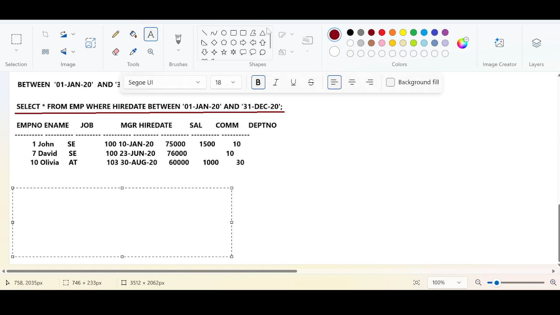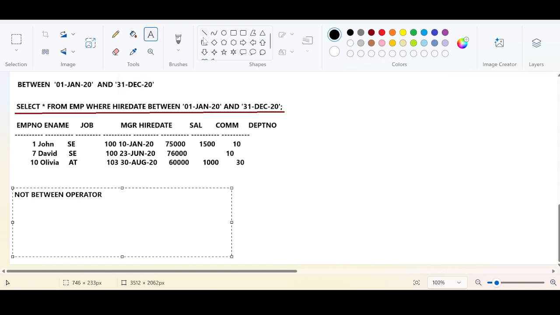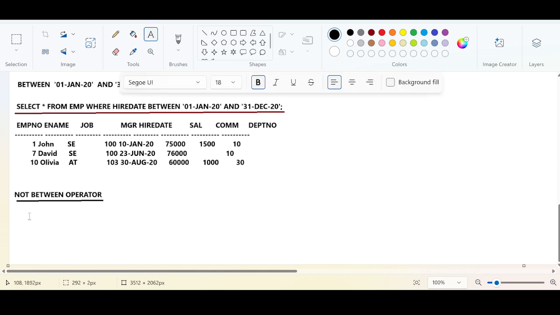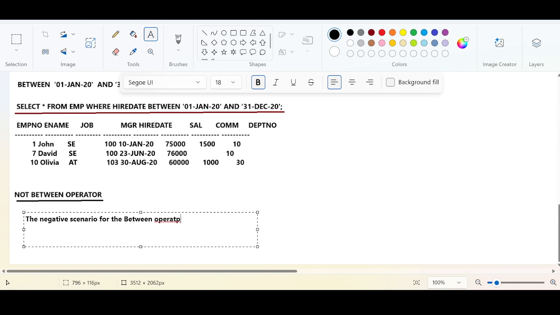So I can use the not between operator, the negative scenario of the between operator, the inverse of the between operator.